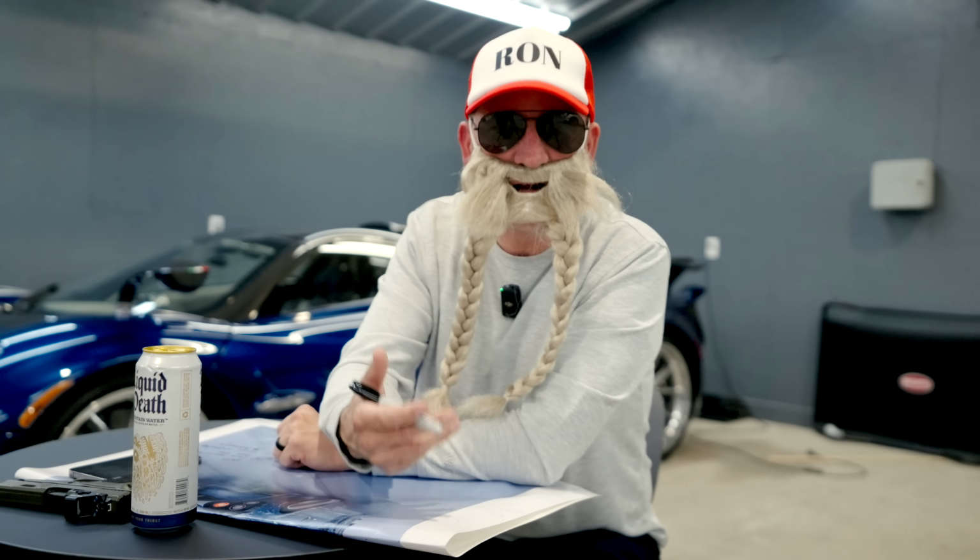When I upgraded the Pagani Huayra right behind me to the Tempesta package, we had wheels left over, we had front carbon splitter left over, we had rear suspension components left over. What else do we have? We had so much stuff left over from the stock Pagani Huayra Roadster. Remember, that's a $3 million car. The stock exhaust on the Huayra Roadster is this stunning titanium.